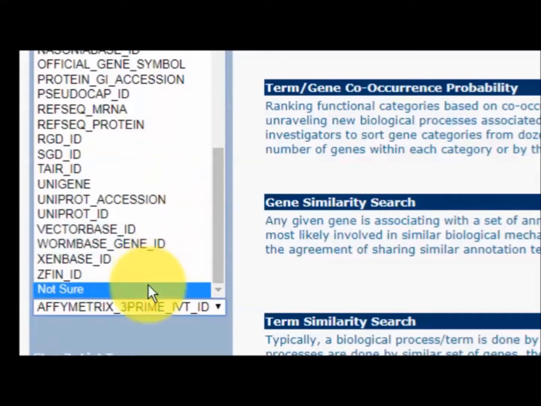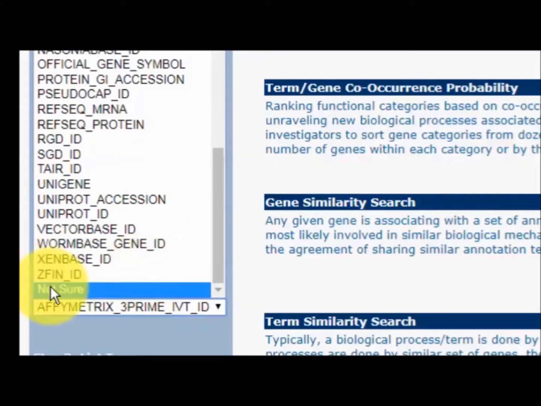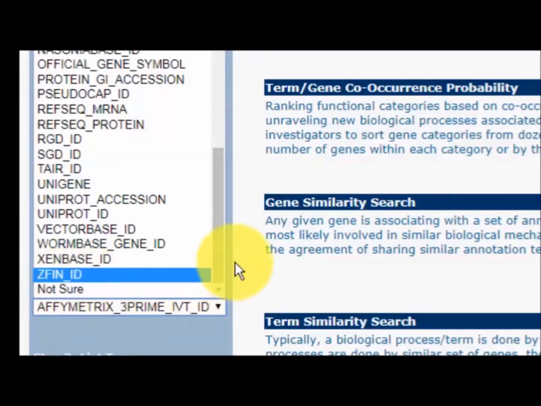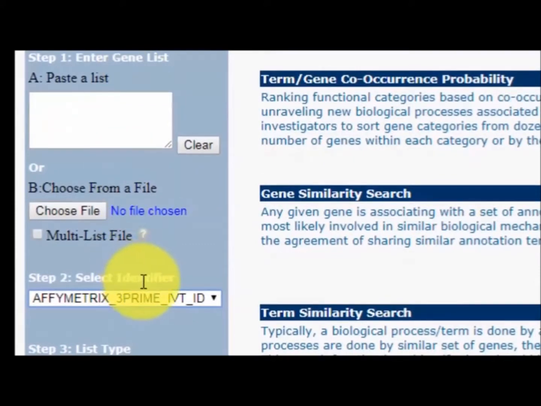You could also go with not sure, in which case the resource will look at your gene and try to map it to known genes, and see if that gene maps onto something that you weren't aware of in terms of the type of ID. It'll say, this looks like a GenBank ID, so let's do our annotations and knowledge extraction based on that. So there are different kinds of IDs. We'll just go with the default right now.